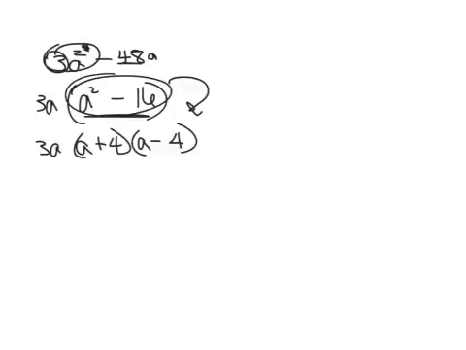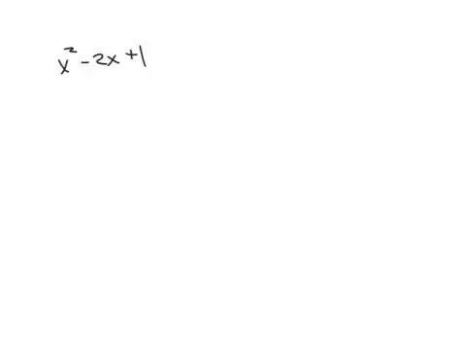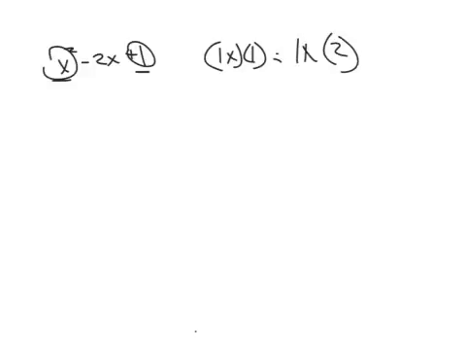31. So again, I have a trinomial. Can I take the square root of that? Yes. Can I take the square root of that? Yes. If I take the square root of this, I get 1x. If I take the square root of that, I get 1. And if I multiply them, what do I get? And if I multiply it by 2 or double it, I get that, which is what I have here. So that means that I can very quickly and easily take the square root of both of these.